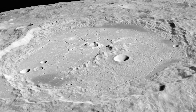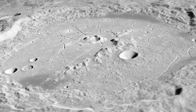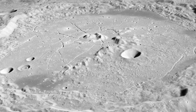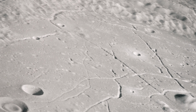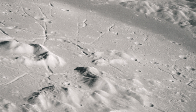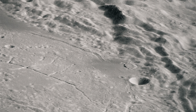Okay, Bob, I'm looking from Humboldt straight south now, and in fact you can draw a line between Humboldt and a great ditch or scarp to the south, and there's quite a change in the light level or the intensity of the albedo in between those two areas, and it looks like there's some fairly smooth, fresh lava flows throughout that area. And in fact, we noticed that while we were in orbit also, that in some of those areas around Humboldt, to the north of Humboldt and to the east of Humboldt, the flows in some of the craters there are quite distinct flows. You can see where they've lapped up against the sides, and you can also see where they've spilled down over the sides, sort of reminiscent of the Coastal Hills flow.